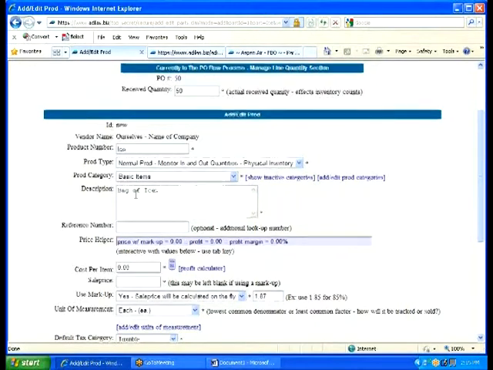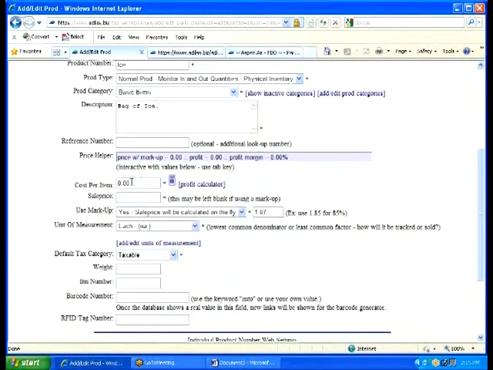Bag of ice. And the cost, if you wanted to attribute a cost, you could, but basically that ends up kind of creating a small little accounting problem later. It's like, whoa, where'd this come from? Who do I owe? So what I would do is I would actually say 0 and then sell it for a certain amount. How much does she sell a bag of ice for? $3. Perfect. $3. So I'm going to say that's a fixed price.